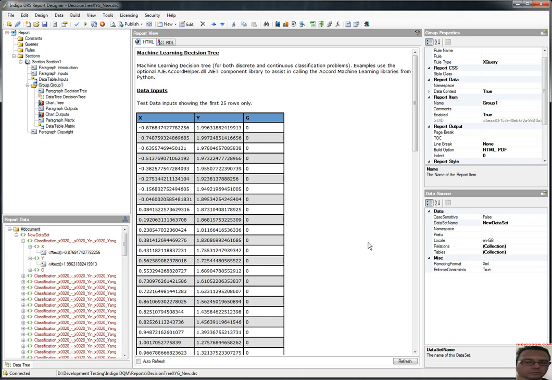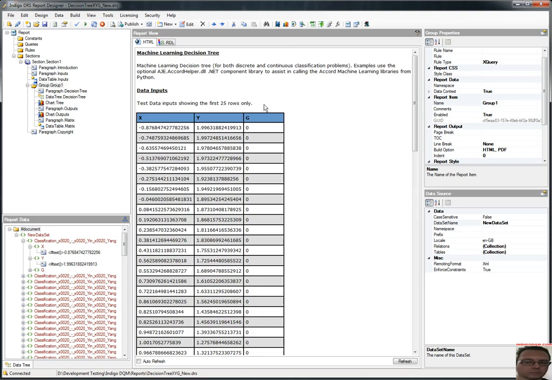So here's a report I created earlier, and I'll start this from scratch and walk you through it. Using this sample data from the examples provided by Accord, we have some inputs here. 3 columns, X, Y are the inputs, G is the output column.